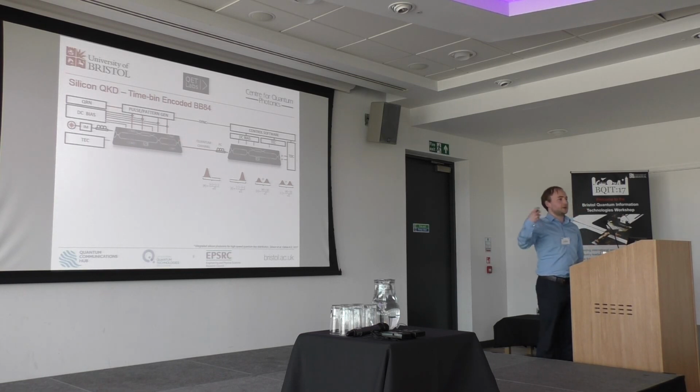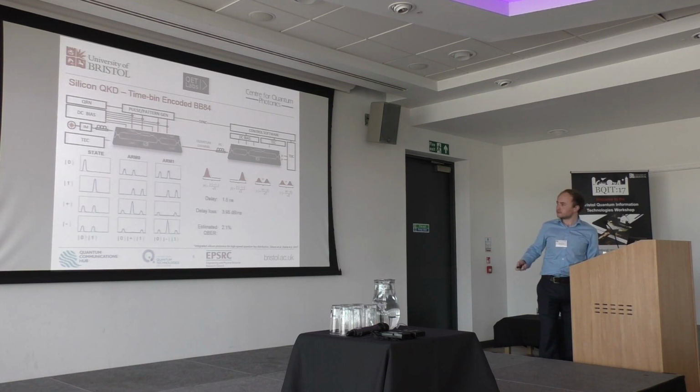Because we're again using weak coherent pulses, we can just turn up the laser by double. These are the states that we get, and we use the same chip as the receiver to decode. However, for anyone who has worked with silicon, you know that losses are large, and getting serious amounts of light out of this was incredibly challenging. You could see that the state preparation is pretty good, and we could build up statistics reasonably well of the receiver, for those of you familiar with this type of thing.